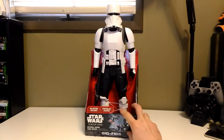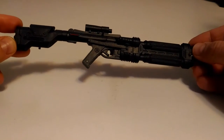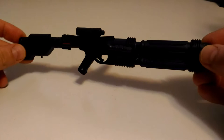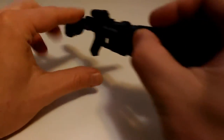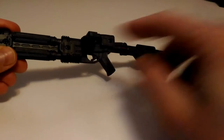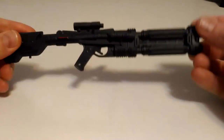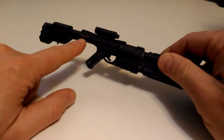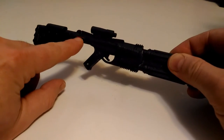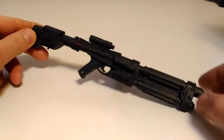So let's go ahead and get this opened up and take a closer look at the figure itself. Here we have a close-up of the Tank Driver's blaster rifle. One thing I like about these figures is even with the accessories, Jax does not skimp on the detail. A lot of detail went into this — all the detail in the barrel, the handle, and the stock. Real nice work. This is a dark gray with some speckles of lighter gray in there. And even with the detail, they didn't have to do this — they could have just used one color, but they went and added a strip of red paint on this side as well as the opposite side. I'm not exactly sure what that section of the gun is, but it's nice that they went in and added that detail when they didn't have to.